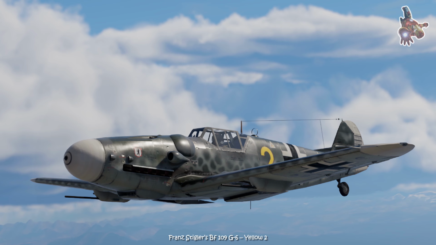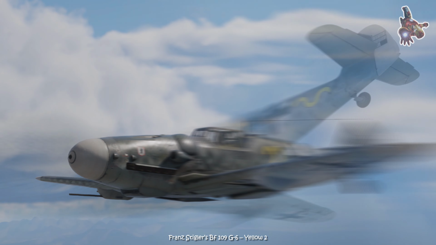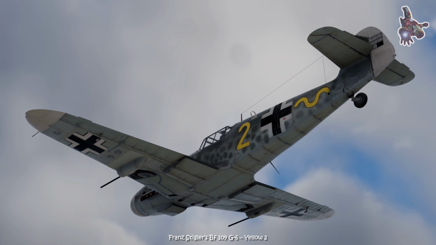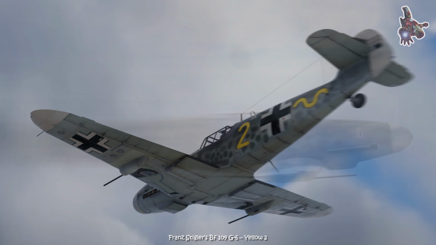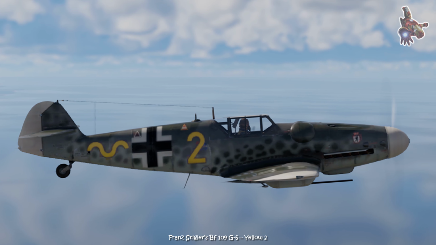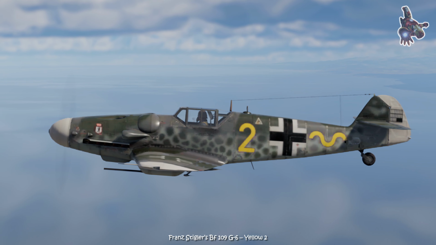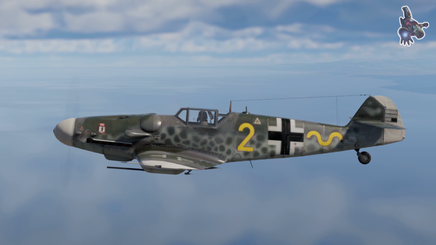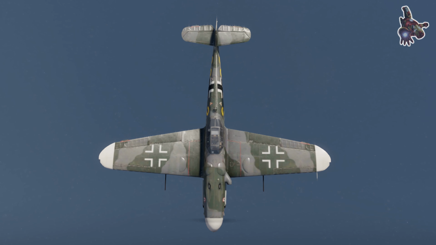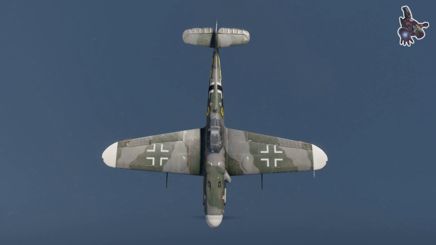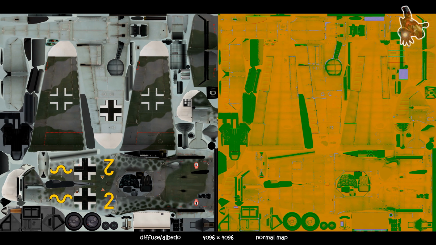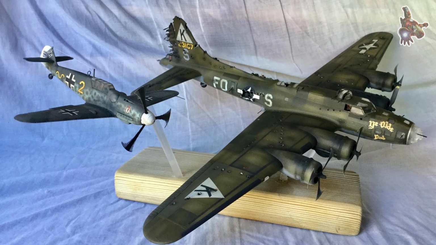Among the most remarkable stories tied to the Messerschmitt Bf 109 G6 is that of Franz Stigler, a German fighter ace whose aircraft bore the number Yellow 2. Oberleutnant Ludwig Franz Stigler served as a Luftwaffe pilot across multiple fronts, from the deserts of North Africa to the skies over war-torn Europe. He flew both the propeller-driven Bf-109 and the advanced, jet-powered Me-262, serving in elite units like Jagdgeschwader 27 and the famed jet squadron Jagdverband 44 under General Adolf Galland. Stigler was credited with between 28 and 30 aerial victories during the war.